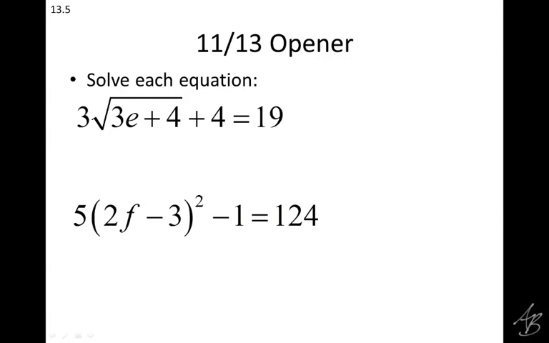All right, so two different types of problems here. One of them has a square root, one of them has a square. They're both really similar to each other. Just the way we're going to get rid of them is a little different. And then for the second one, the answer we get in the end is going to be a little bit different. So in the first one, what do we want to do to set this problem up?